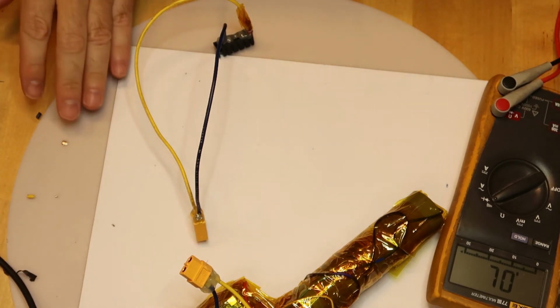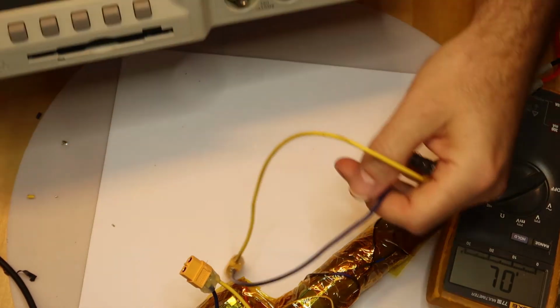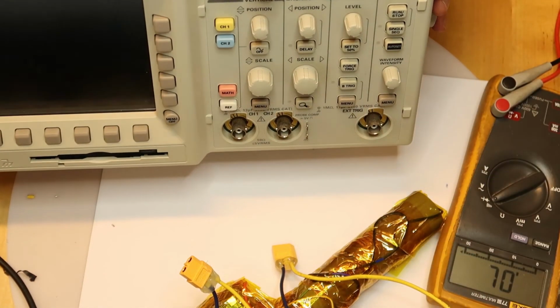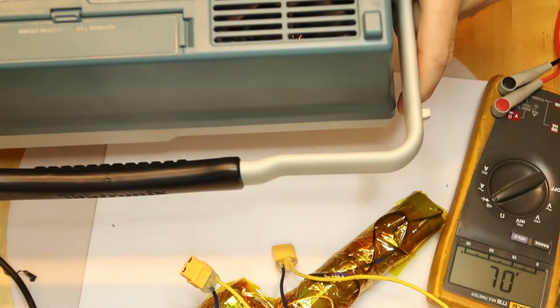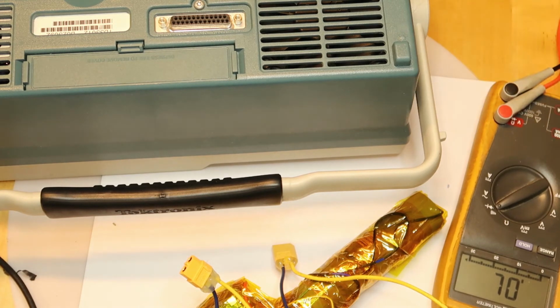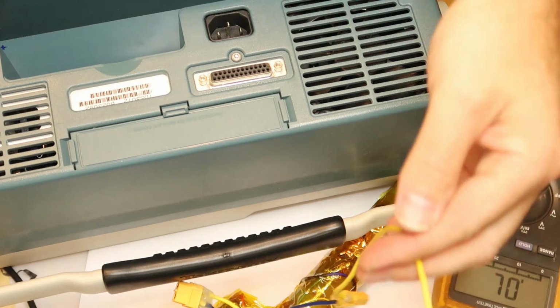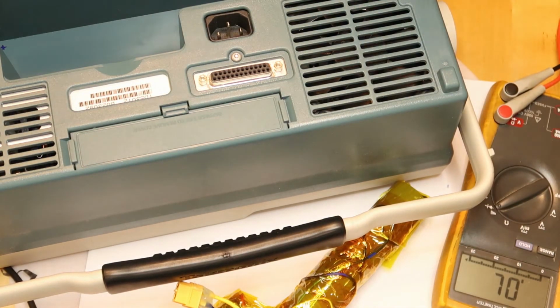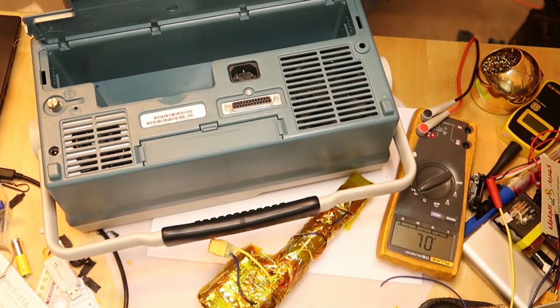Okay, so now is the time to show the application that I've prepared this battery for. So this is the application. This is the scope, an old scope. The battery is very expensive, maybe $500, so I thought to myself, why not try to fix it myself?